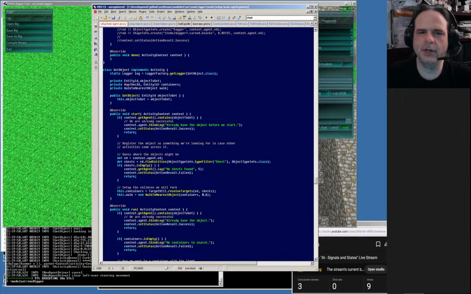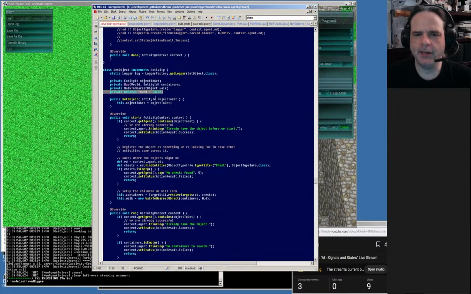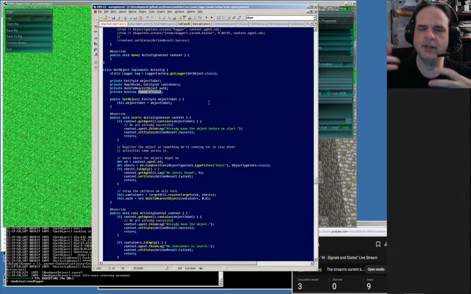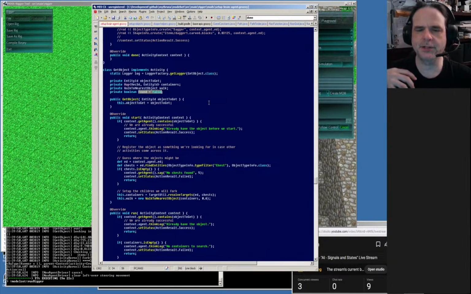We don't necessarily want to know if this get object. So you want to be careful how you construct your conditions. If I had done it this way and said, okay, when we get the object out of the chest, we'll set found to true, right? That would technically work. This get object would say, yes, I already got the object. This activity already ran, and I got the object out of the chest.